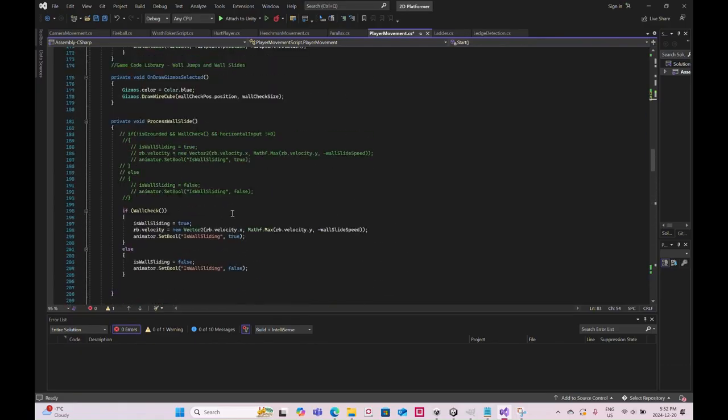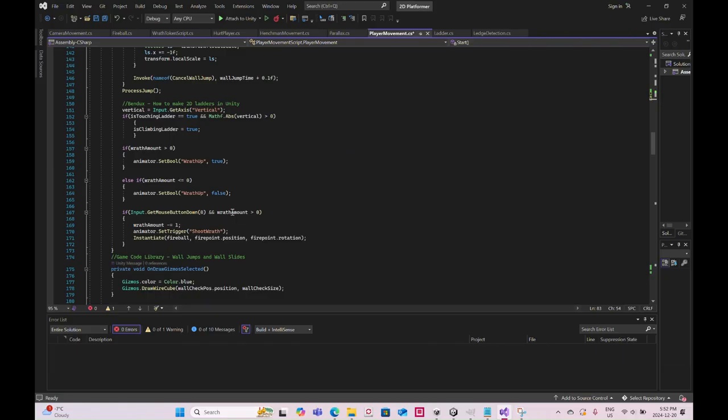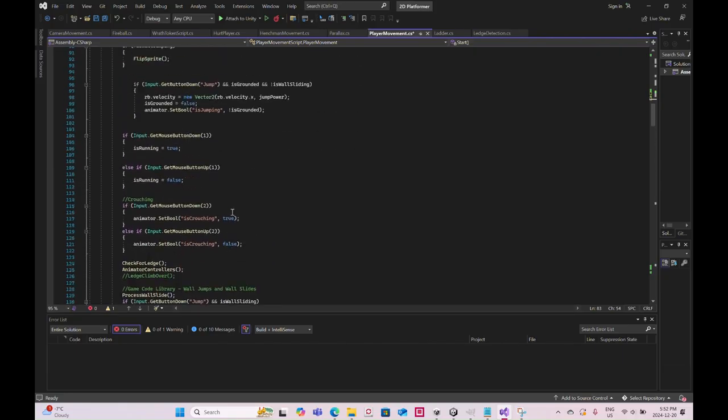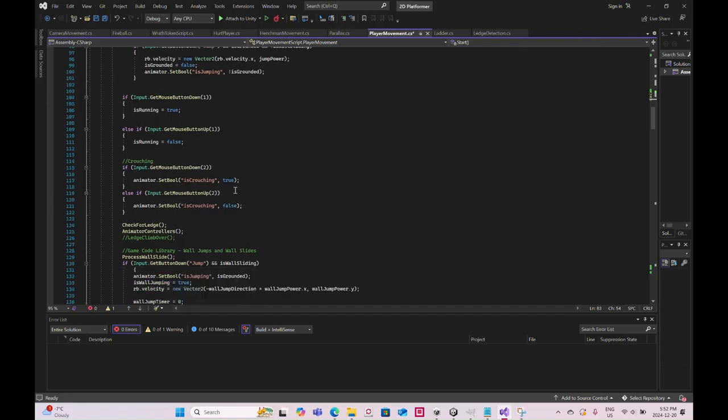So first, what I want to do is for the crouching. For crouching, if I press the crouching button, then it crouches. But if the middle mouse button is up, then I should uncrouch.